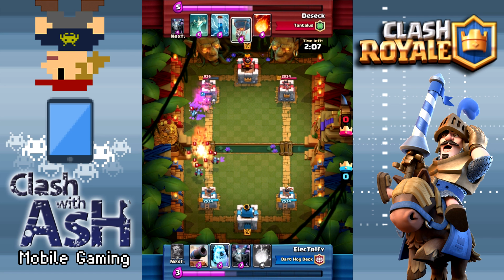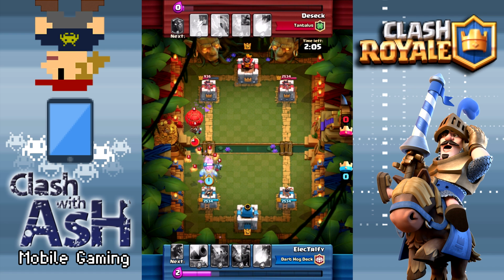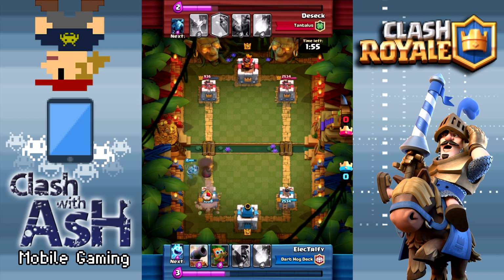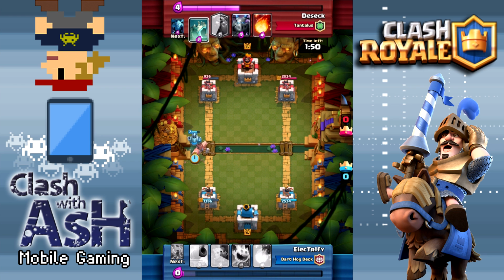So offensively, just to recap, guys, your ideal offensive combination win condition is going to be your Hog Rider comboed with either Ice Spirit or Ice Golem, followed by the Dart Goblin, or if you use Dart Goblin defensively, you're going to use him and then play the Hog Rider right in front as a glass tank for that Dart Goblin, and it's going to do a lot of damage.